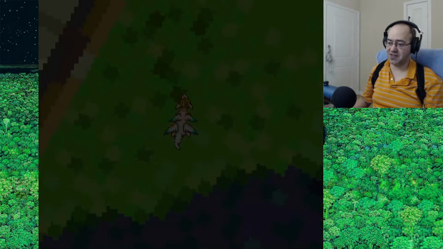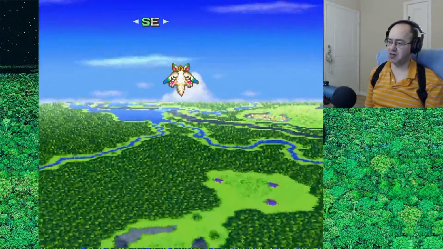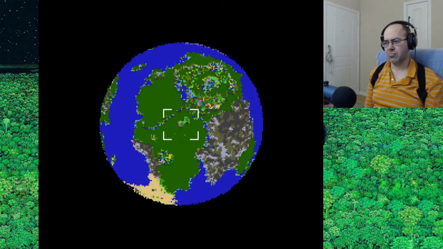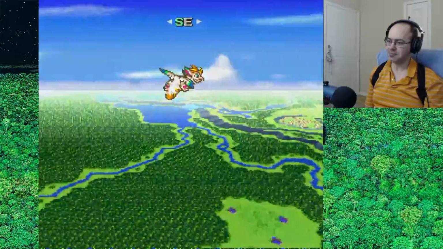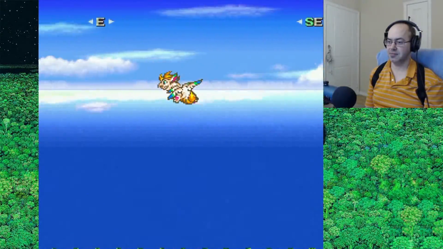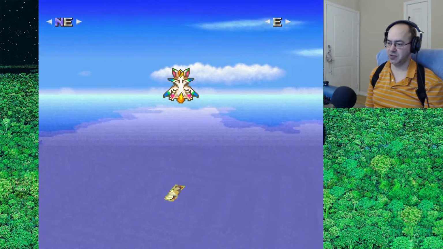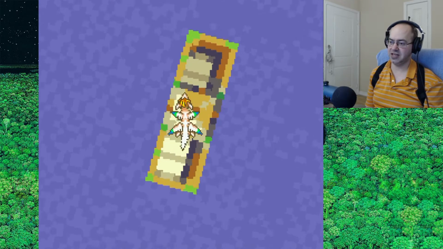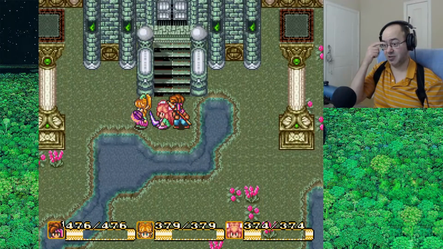Now that we've spent basically half an hour grinding, getting our magic up a little bit more, let's head to the, I'm not sure what it's called. I think they called it the Tree Palace. Here, right? Which we were able to go to before. I'm going to switch to the overhead view, and then we will land on it directly, I hope. Oh, right on the side. There we are.